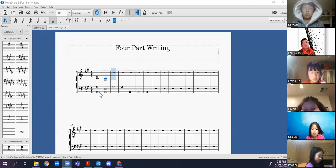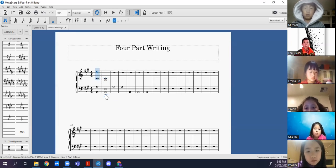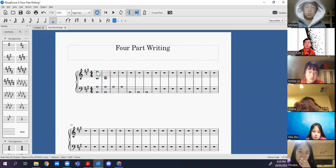But say, what if I changed? Let's see. Okay, I'll put the E up here. So the C and the E are more than an octave apart. I'll put what I originally wrote right next to it so that you guys can hear the difference. Wait a second, I'll share my sound. Okay, I'm not sure if you guys can hear this. Could you hear those individual notes being played? Yeah. Okay, I'll play it then.